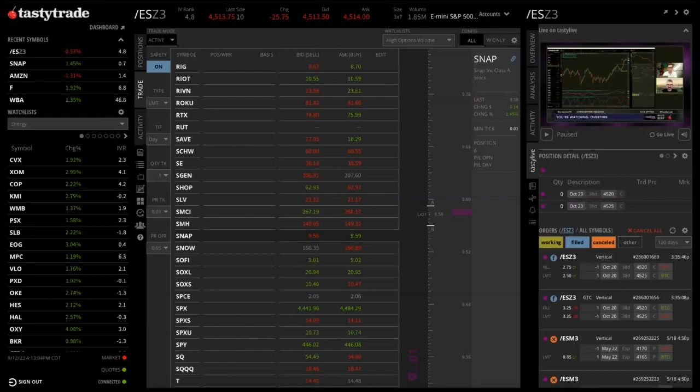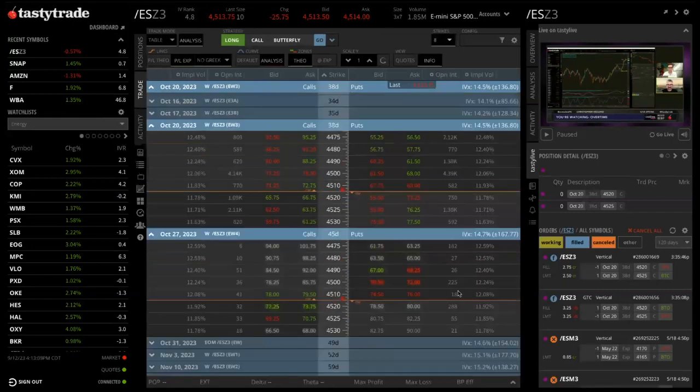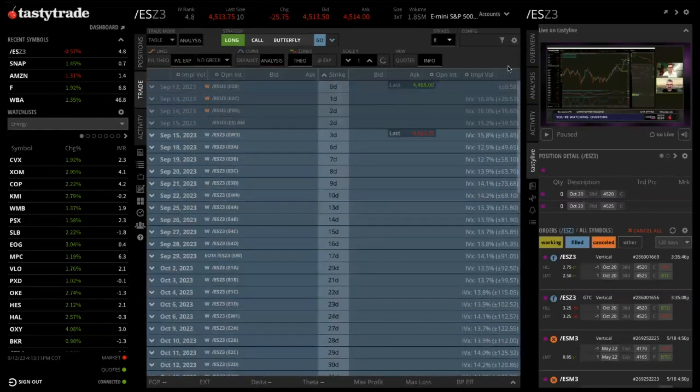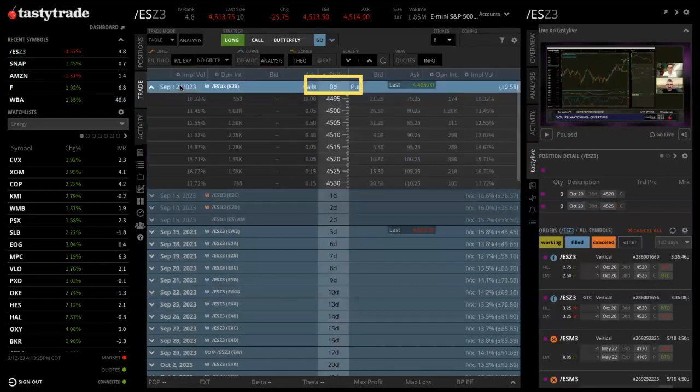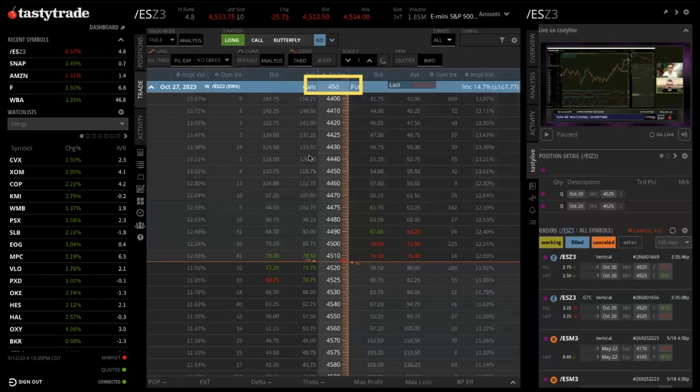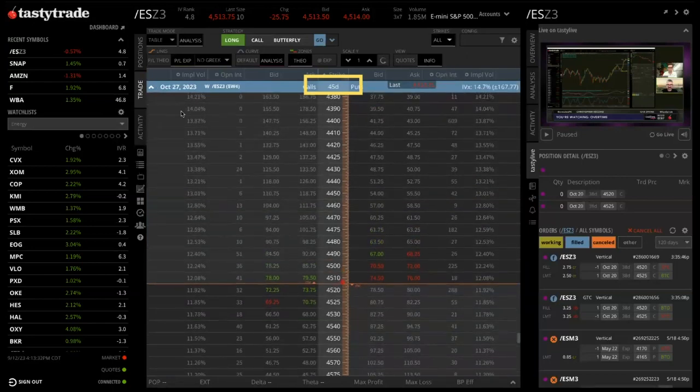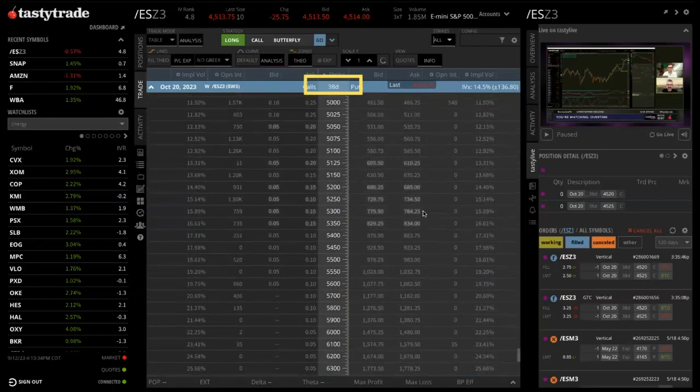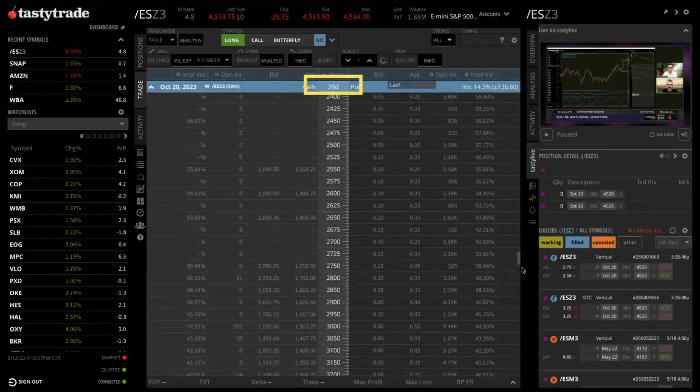Awesome. 0DTE futures, good question. We do have them. If you wanted to trade 0DTE, all you got to do is just go into your trade tab, type in a symbol. In this case, we're looking at S&P futures, and then look at the amount of days until expiration. And here at the top, we have 0 days, which means September 12th, it's the day of expiration. We can click on September 12th here. And if we go on, we can pull up that. Actually, let me collapse that. Sorry, folks. But we can pull up this options chain here.